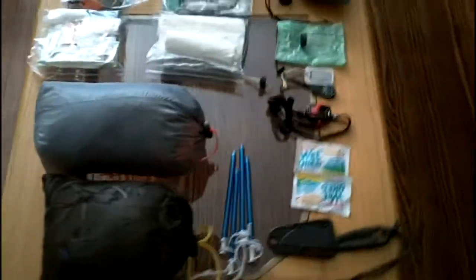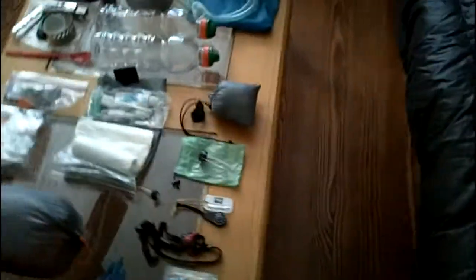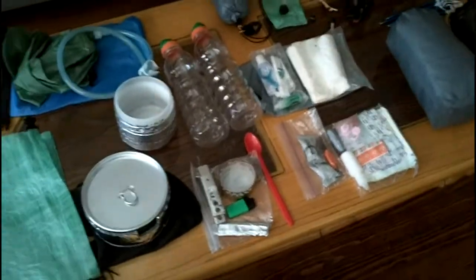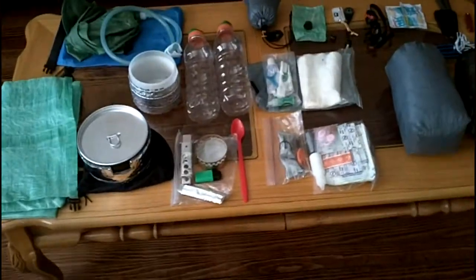Some stuff that goes in my pockets: Swiss Army Classic — a staple, I'm going to start carrying it in winter. One or two wet wipes in my pocket for easy access. My headlamp of choice is the Petzl e+LITE — love it. A small compass and thermometer, which is all you really need on the Appalachian Trail where trails are well-marked. My ultralight wallet holds my money, keys, and pills. My pack cover slash gear hammock is about 2.8 ounces with everything. Total base weight for winter comes in at 103.7 ounces — that's six pounds, seven point seven ounces.